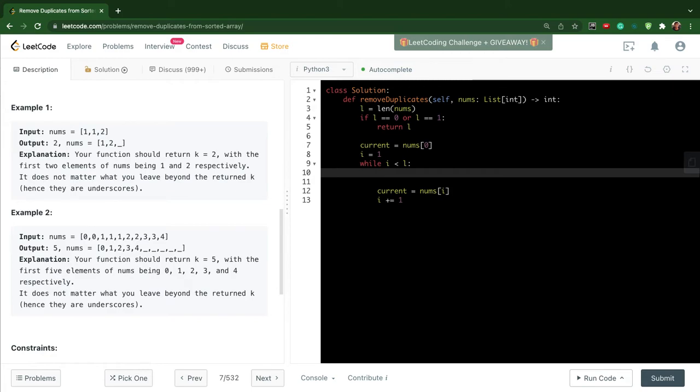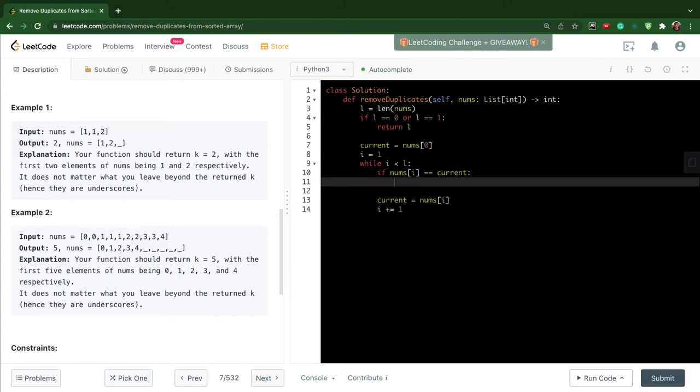Okay, so now I want to check if nums[i] is double equal to the current or the previous one. Then we want to delete it.